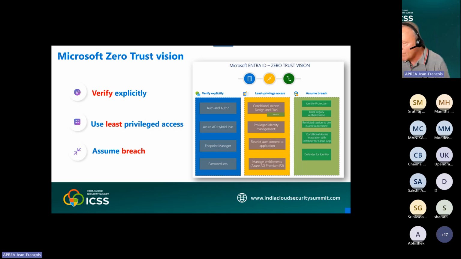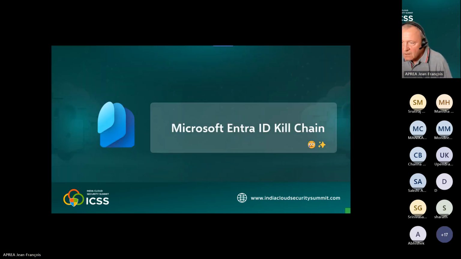And protect the on-premises part with Defender for Identity, MDI, because it is so important to secure your on-prem Active Directory domain controllers, forests, etc. So focus on the keychain, because we know it is possible to break Active Directory, but it is also possible to attack and break Azure Active Directory.